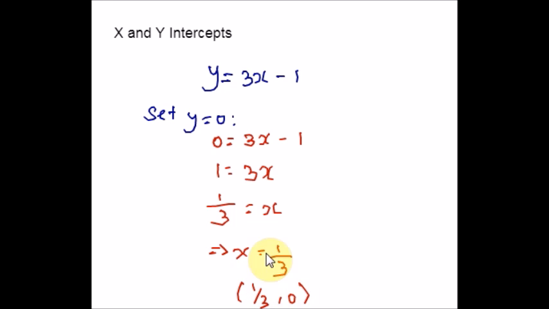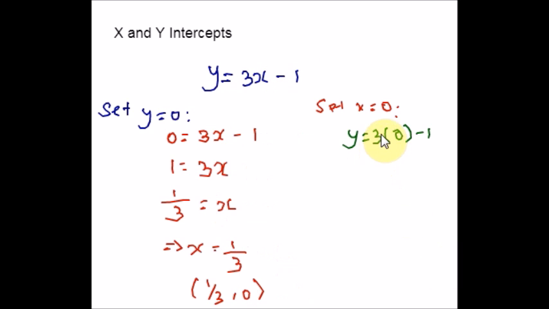Now let us find the y-intercept. To find the y-intercept, we are going to set x equal to 0. Replacing x by 0, you will get y equal to -1. So the y-intercept would be (0, -1). If you look at the graph of this one, you can confirm that our results make sense. So always try to graph the x and y intercepts. Notice that the graph should cross the axis where we predicted here.